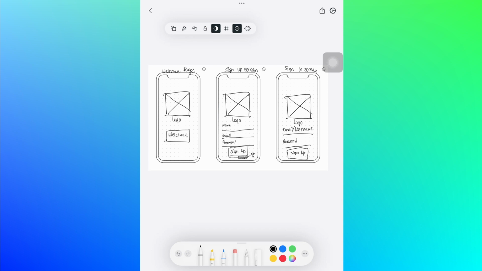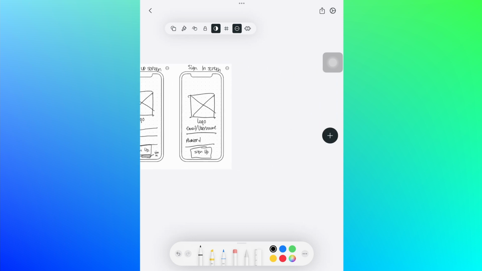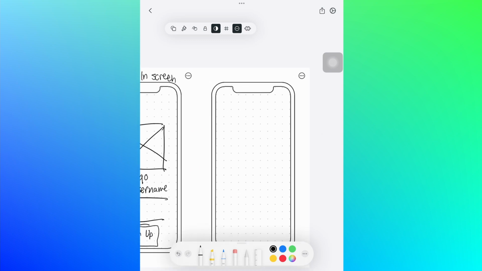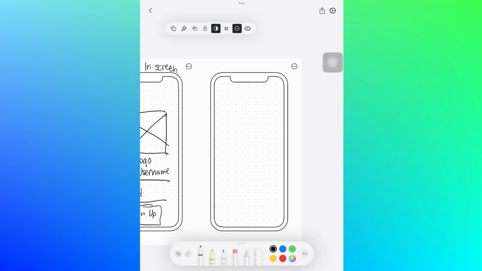There's obviously so many other ways that you could design this page. For instance, we could also do a sign in slash sign up page.